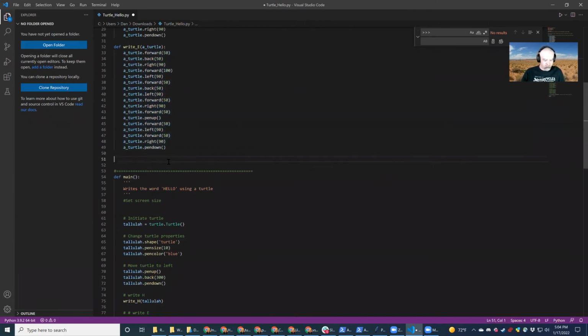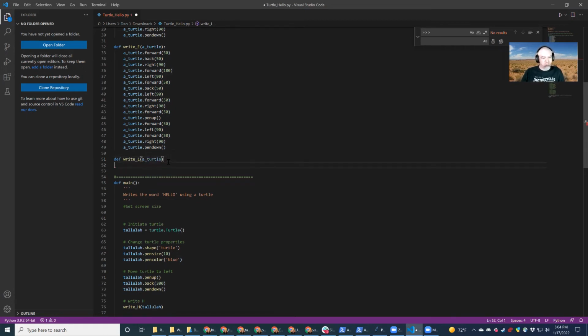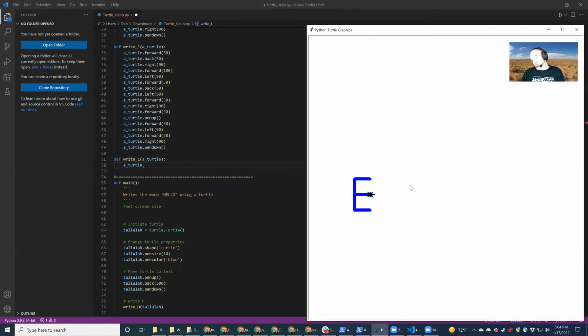For the L, I'm going to define write L like this. I'm going to call a turtle. And then let's not forget my colon. So how do we do an L? That should be really, really straightforward.